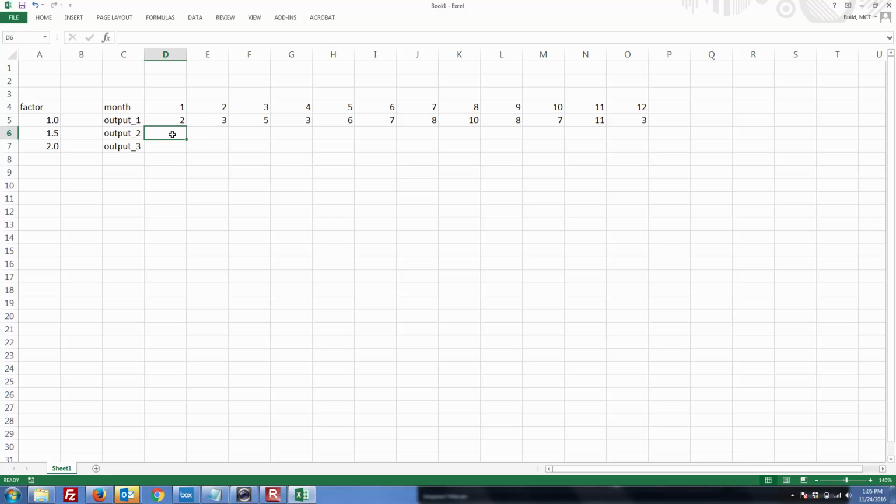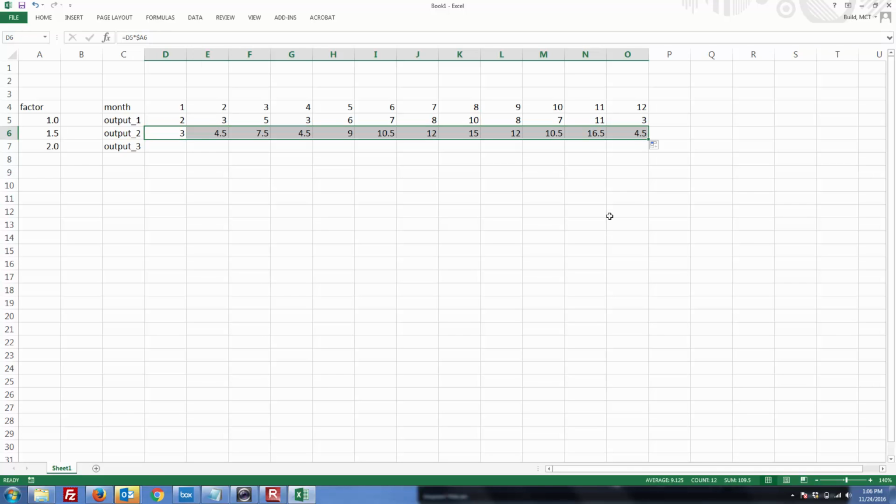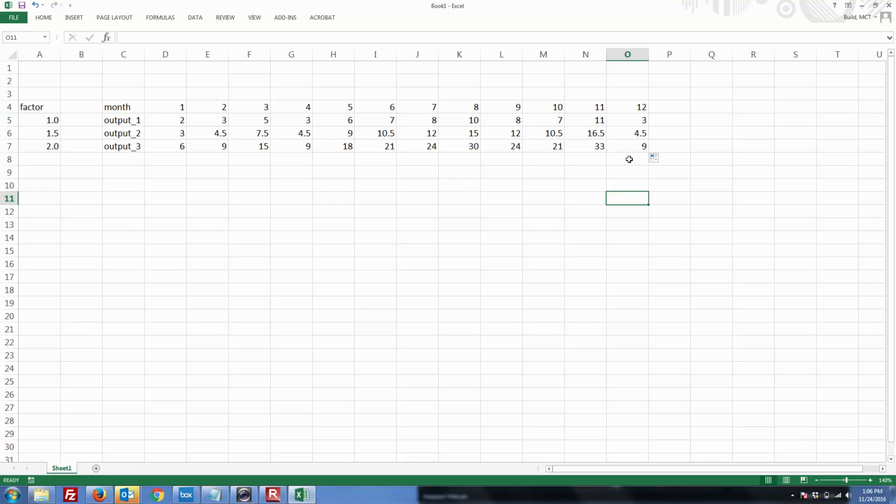All right, now this number, output 2, is going to be greater than output 1. It's going to be greater by a factor of 1.5. Equals this number times this number. So it's going to equal 2 times the factor of 1.5. I'm going to pin the column. So I'm going to put a dollar sign before the A in A6. And now all I have to do is drag these guys over. And I've got a new set of output. Now if I just take this line, I can actually take the whole thing and just copy it right down here. And magic, away we go.